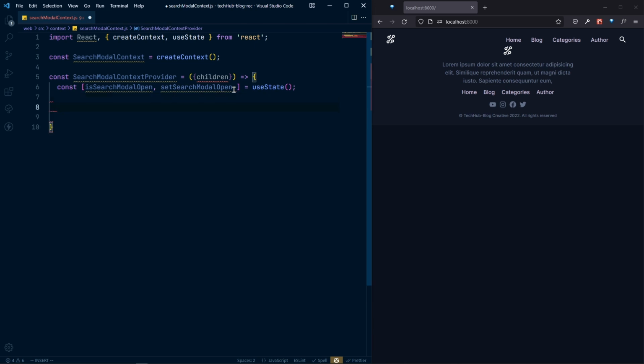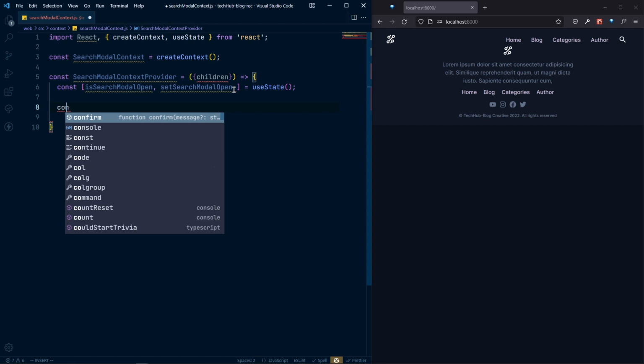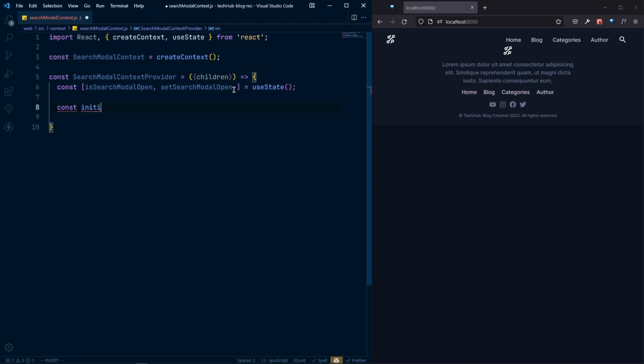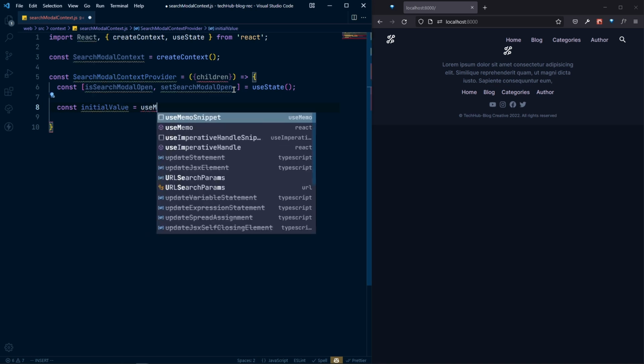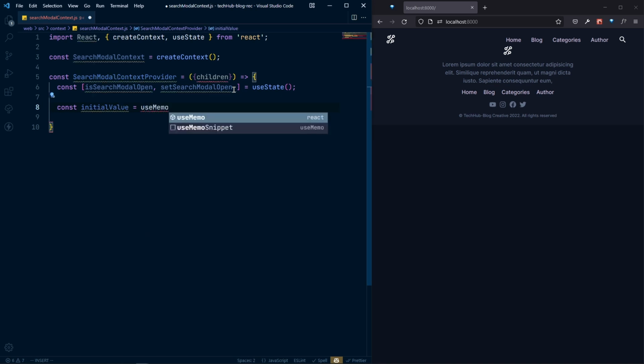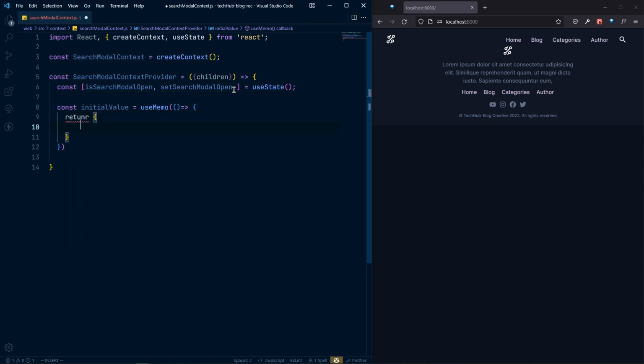Now we can modify those based on our need. After that we need to prepare our initial value. So const initial value. Here we will use useMemo, so that it will only render whenever the dependency changes. So useMemo, inside that a function, we will return an object.